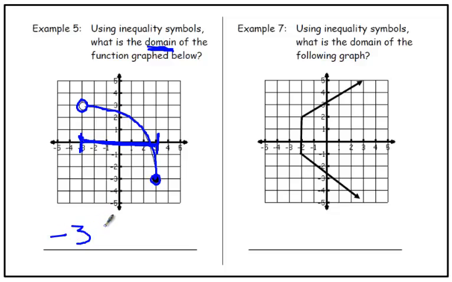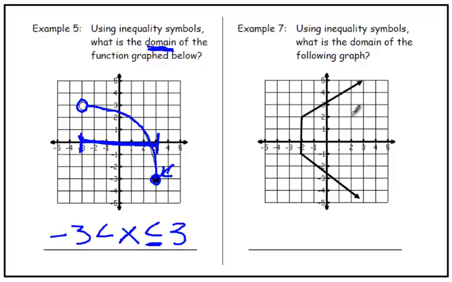So we start off with our minimum value, -3. It's the least, so we're going to put a less than sign. Then we're going to put x because we're talking about all the x's used in between. And then we're going to put a less than sign again. So x is greater than negative 3 but less than positive 3. And then the thing we have to come back and consider is that this point was a solid point, so we will put our line under here saying that it can include positive 3.